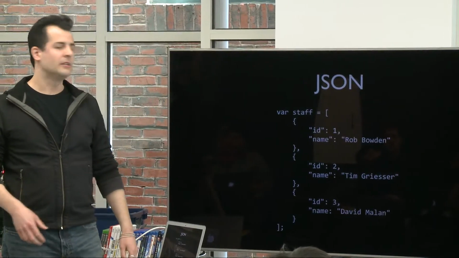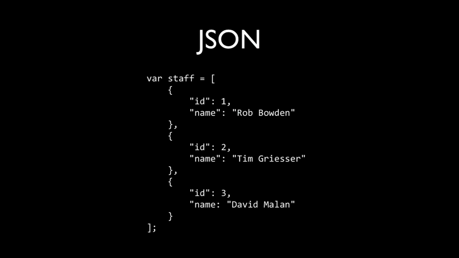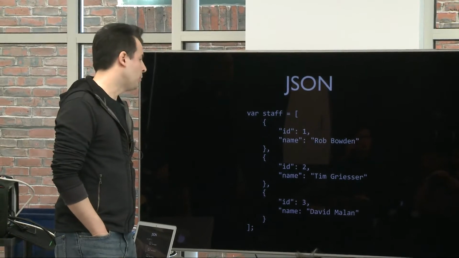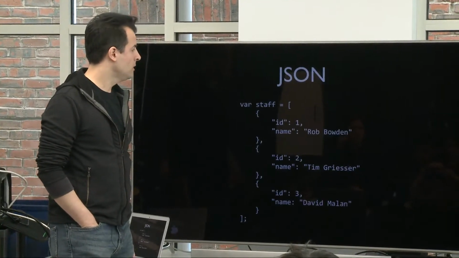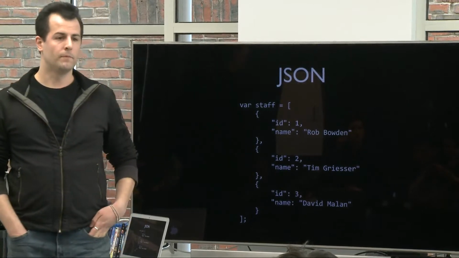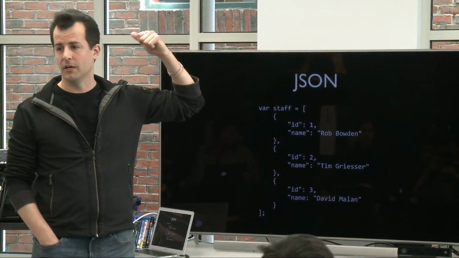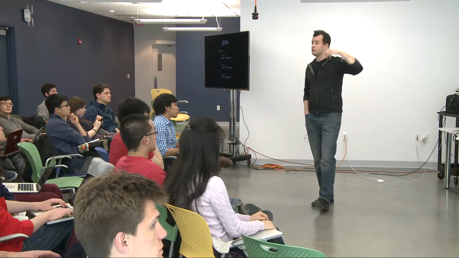And then this is something slightly different. If you've ever done anything with Ajax these days, you've probably used an object like this. But what's worth noting here? What is syntactically ever so different? There's a couple things between this example, which is admittedly smaller, and this larger example. So first, in layman's terms, what is this? What is the type of staff, would you say? OK, it's an array. And it's an array of what? OK, it's an array of objects.